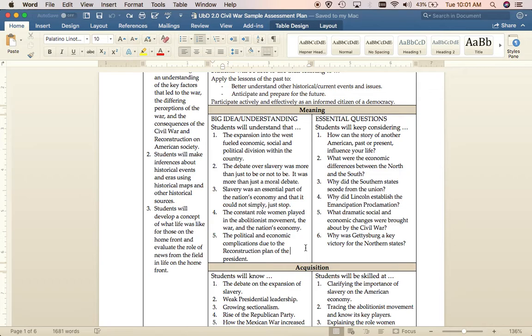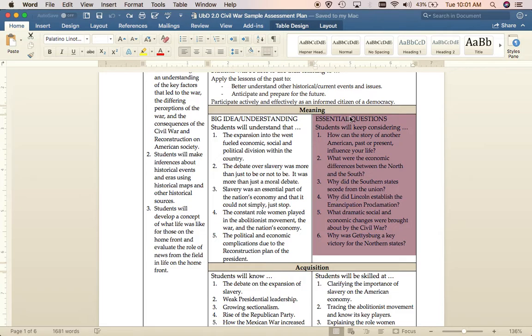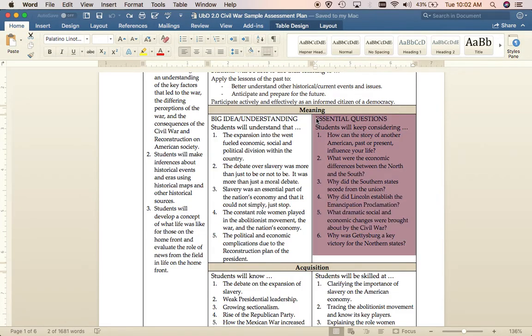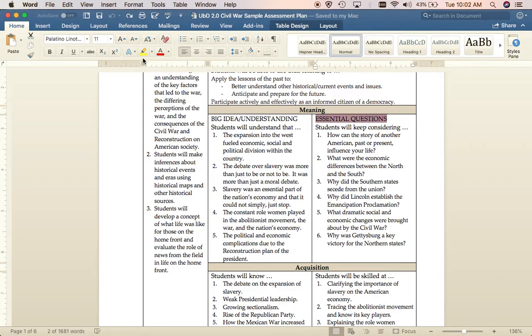So now let's go to the essential questions. So here we are, essential questions. So these are questions, ladies and gentlemen, if I can get that right. Essential questions. These are questions that you're going to want to be thought-provoking. They should not have simple answers, but they should be big picture questions. For that, they need to connect back to these big ideas and understanding. So you guys should be able to see links to each of these things. To the big understandings, the essential questions should be linked up.